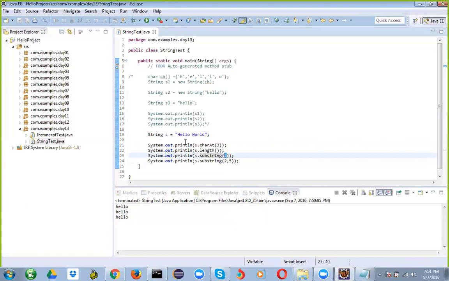When I give 2, from here it's going to give you till the end. Within a range, I would like to cut some part. In this one I have not given an end location, so it has given till the end. Here I have given an end location, so it will give you that range. Let me run this program so we can see the output.